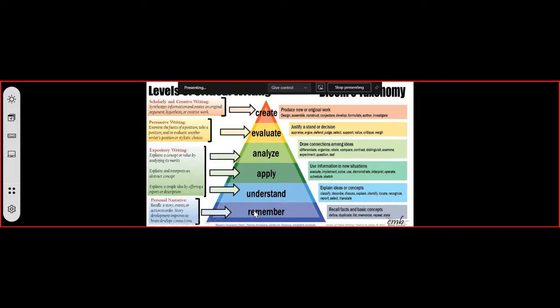And at this level, you would often find, when we present mere knowledge to the reader, it would be when we give the reader facts that we found, our basic concepts, when we define or give a list, or we state certain aspects. That would be on the knowledge level. And this is often when we are only describing, we're only stating facts, or we're only describing basic concepts. That would be on the lower level of thinking skills.